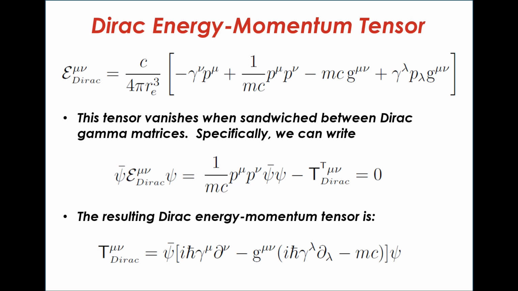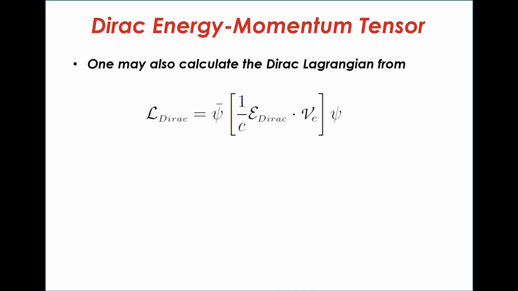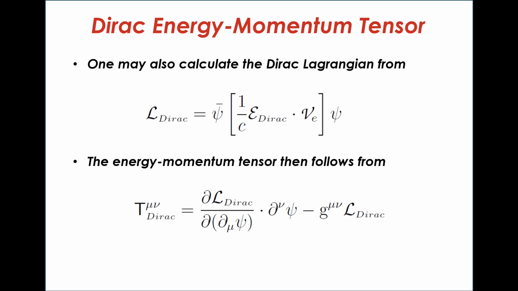Now let's summarize this derivation with the statement that we are permitted to rationalize a classical radiating particle, and we are also permitted to rationalize a quantum mechanical particle, but not both at the same time. They are, in fact, mutually exclusive versions of the same thing. For a final calculation, it is useful to calculate the free particle Dirac Lagrangian by contracting indices on E mu nu sub Dirac and sandwiching the result between Dirac wave functions. Of course, we need only apply Lagrange's equations to reproduce, once again, the Dirac energy momentum tensor.